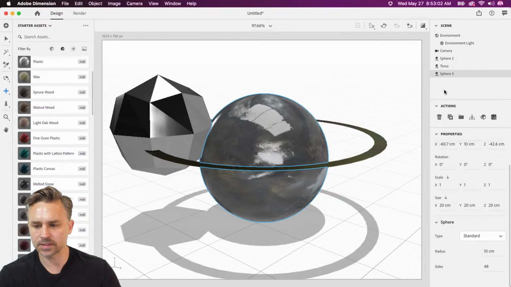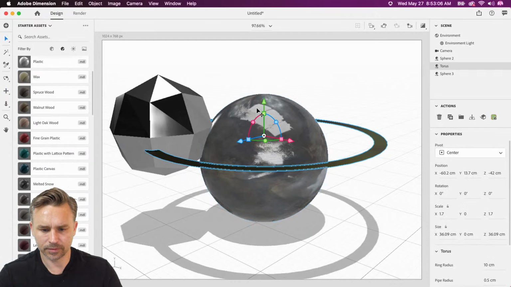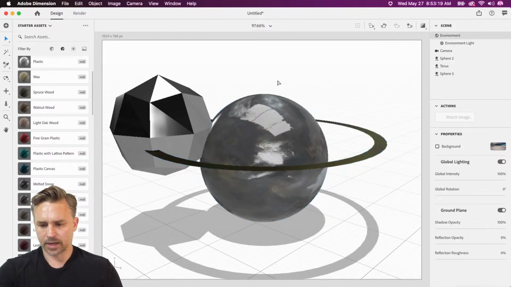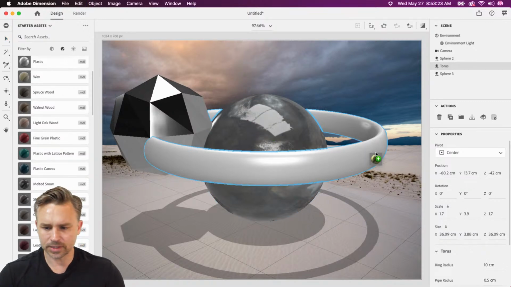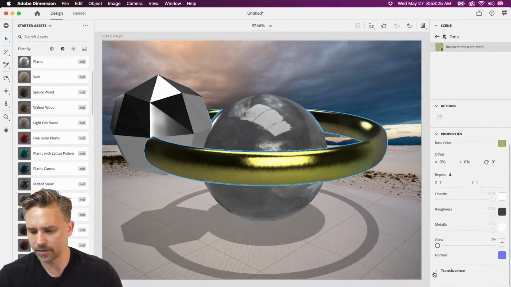By the way, if I didn't want this to go all the way around, wait for it, let's select the torus, scale it back up, bring it back, bring it back. There it is. Dropping that there.